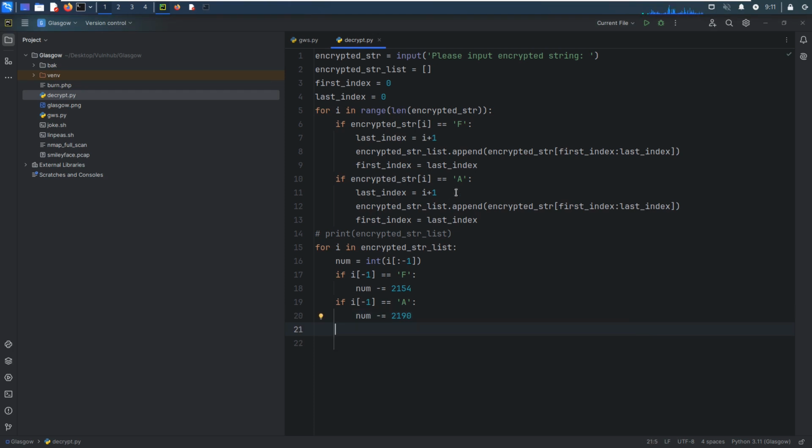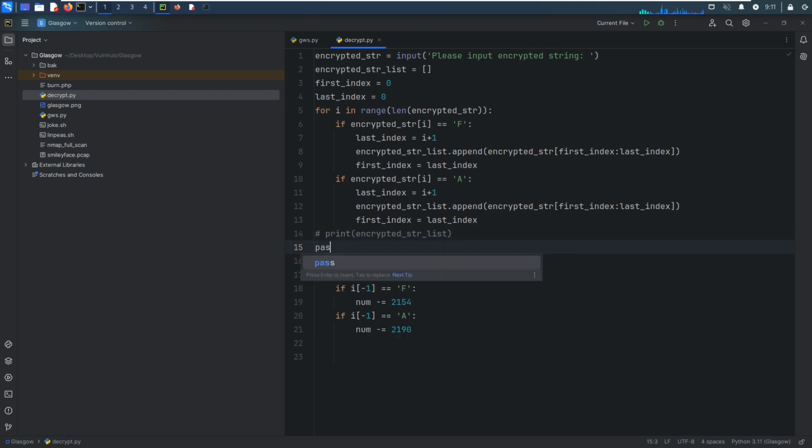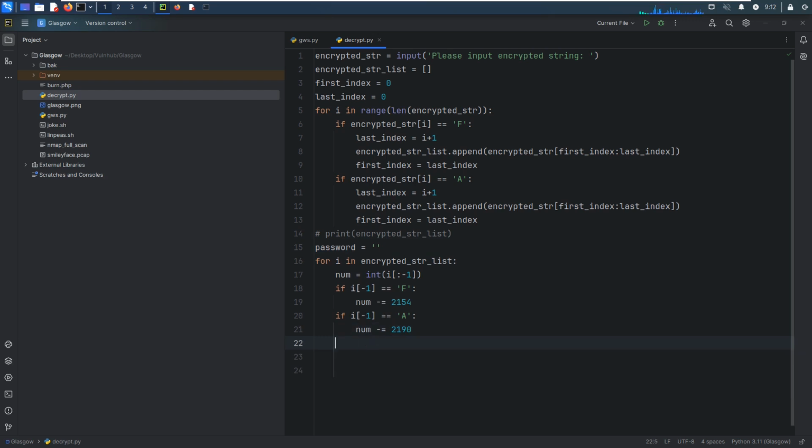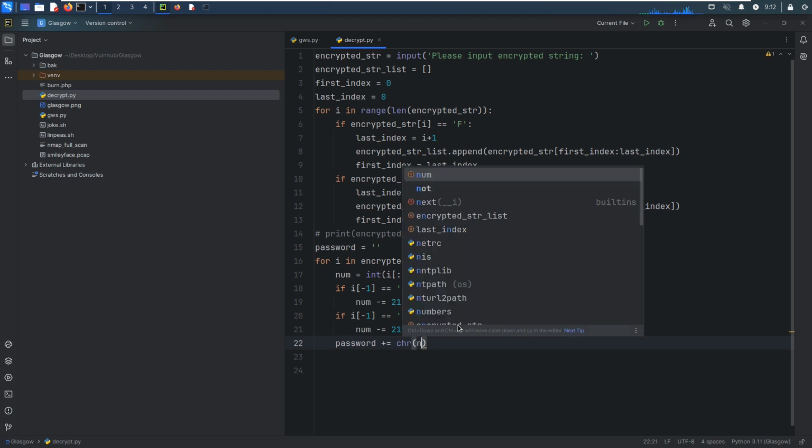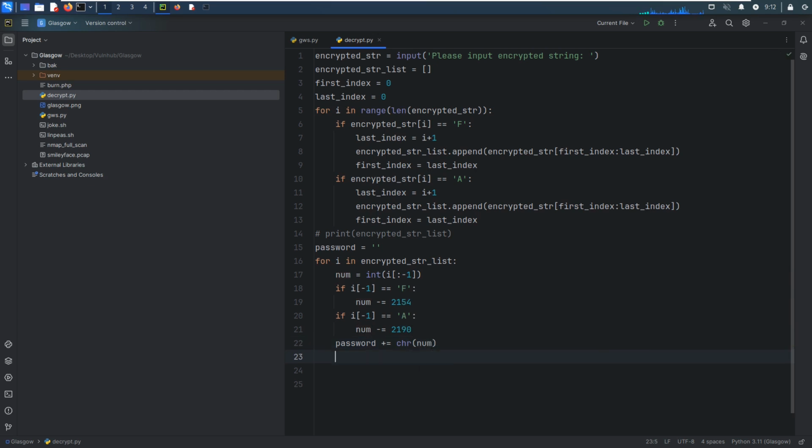So now we also need to initialize the variable password, but now it's empty. So password, we can use this function to convert ordinal to string or character. In the end, we can print out the password.